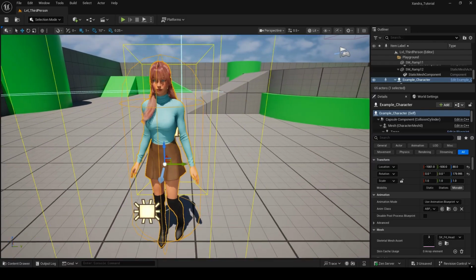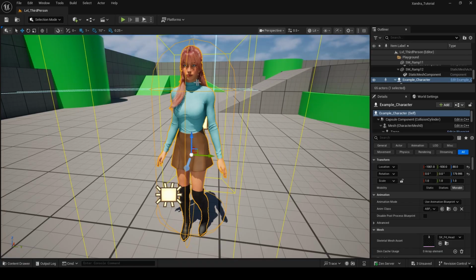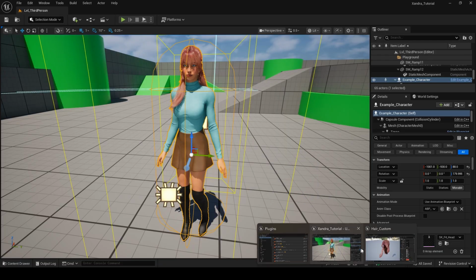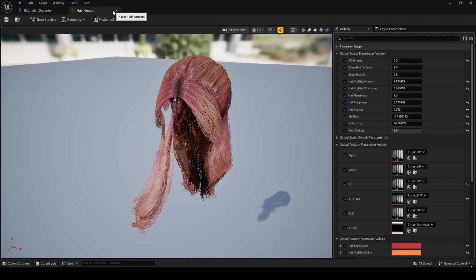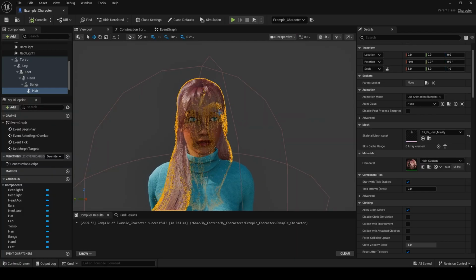So this is the character we will use for our upcoming renders. We're going to go ahead and save everything and make sure that's all there. And for the next step, we're going to start getting into doing some control rig stuff, posing, and how all that works. So I will see you guys for that in just a minute.